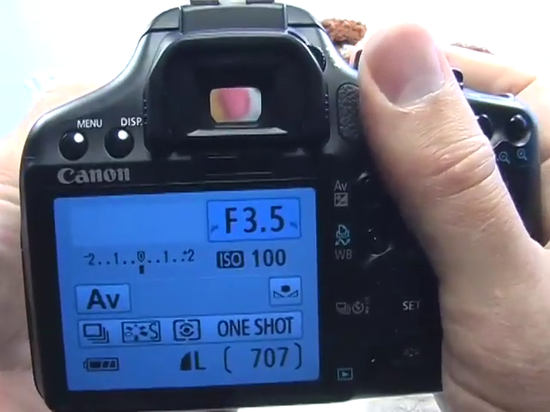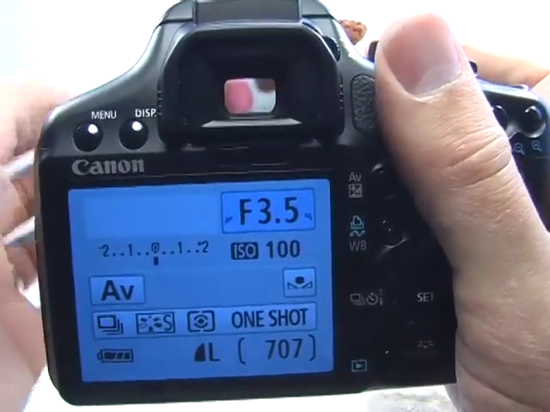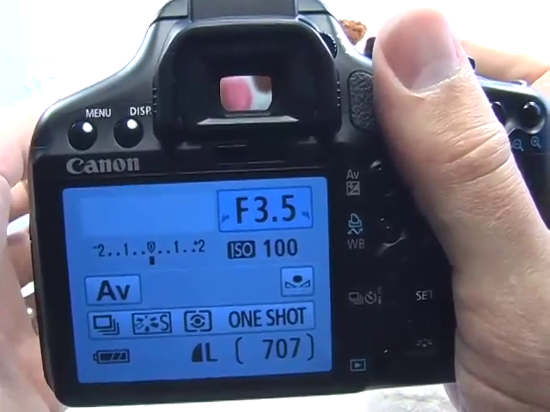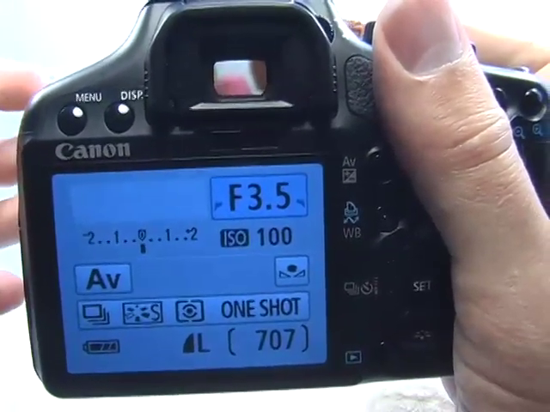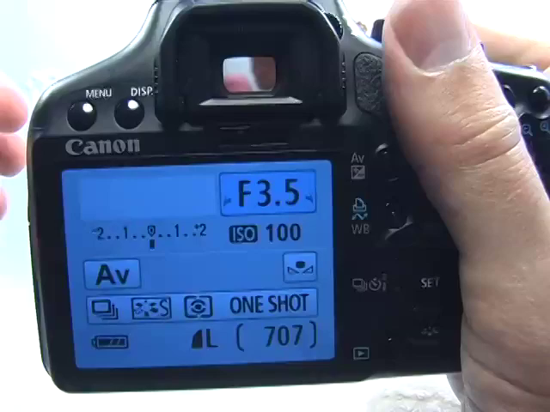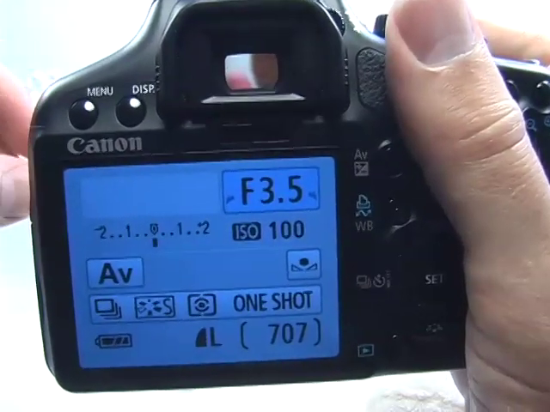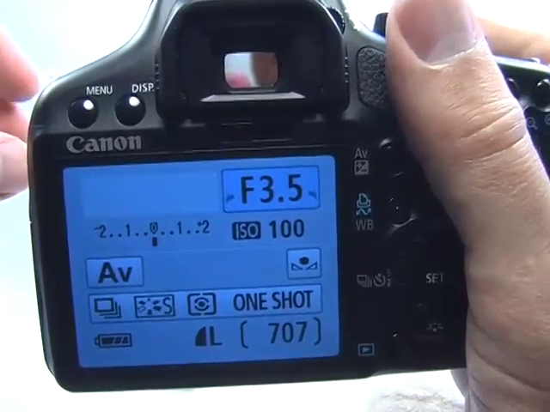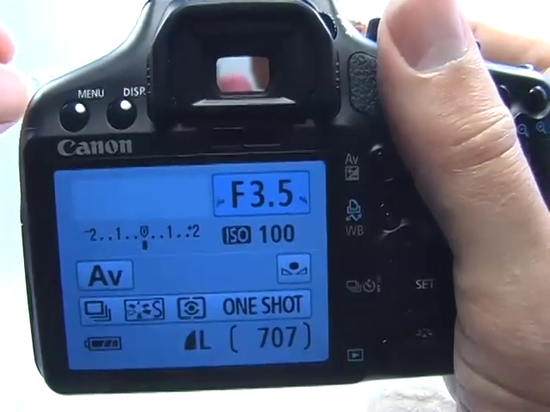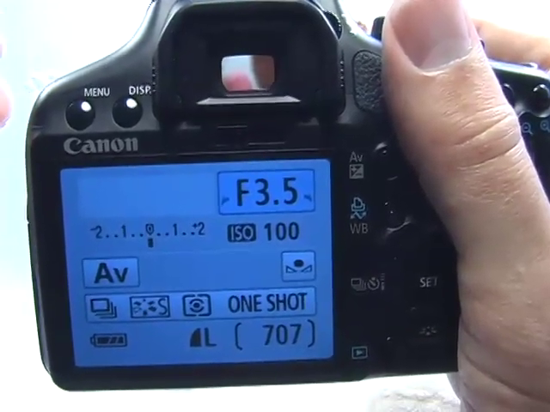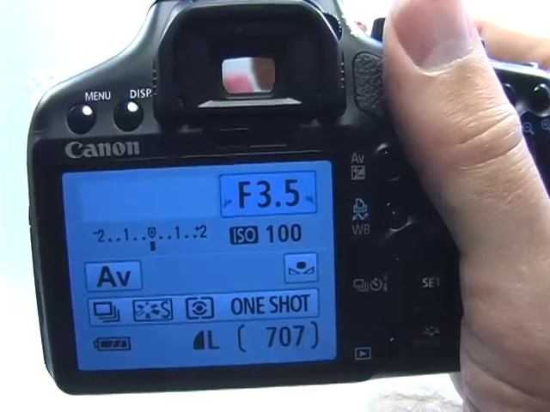Now, depending on the lens, every lens has its own optimal aperture opening, meaning if the aperture is open too wide, then the picture may come out a little bit softer, and if the aperture is closed too small, then the picture may come out a little bit softer. But somewhere in the middle is an optimal aperture value. It's different for every lens. That'll get you the absolute sharpest picture.